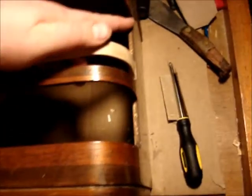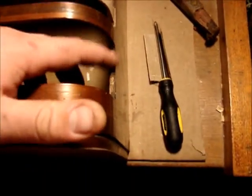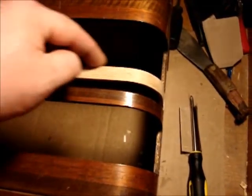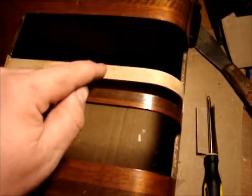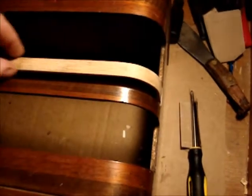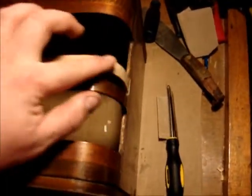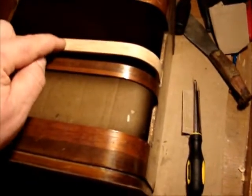I've got to get it all sanded and everything matched in, and then I think I'm going to color the edges a darker color first. You can see this is kind of dark here — they probably hit it with some dark stain or tinting stain. I want to hit these edges first, let it dry, and wipe the stain off. That way when I put the veneer on, the edge of the veneer won't get the real dark color on it and it won't bleed over onto the face. It's coming along nicely — I'm pretty happy with it. It's pretty rugged and actually stronger than the original because this is a hardwood that I bent, whereas the original is plywood that is bent.